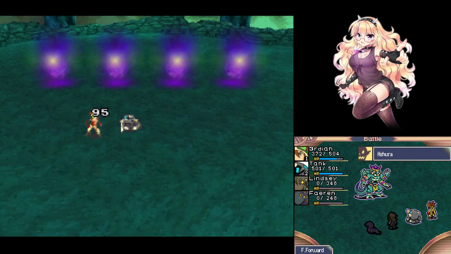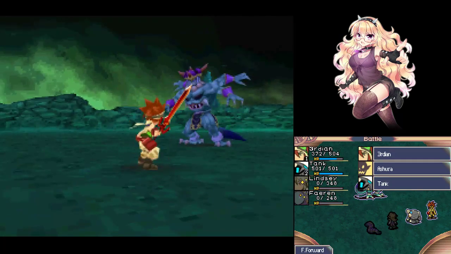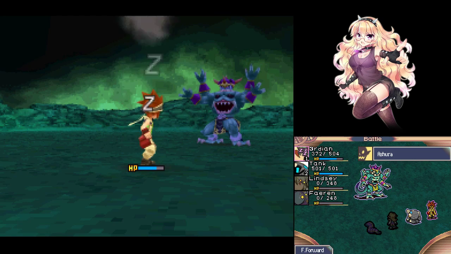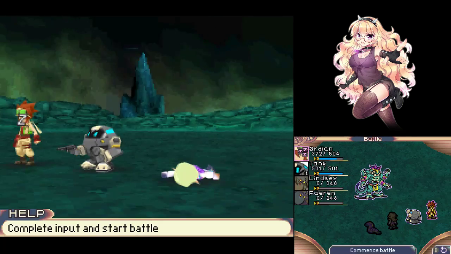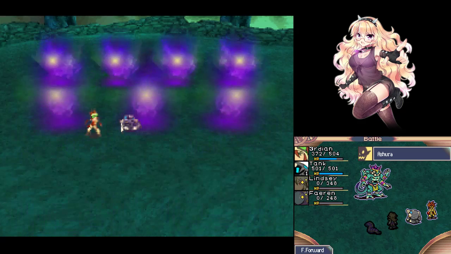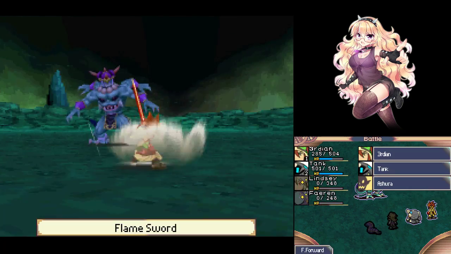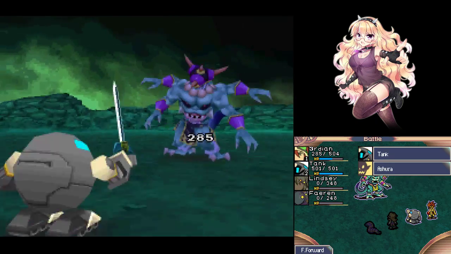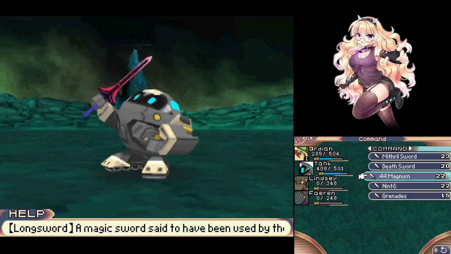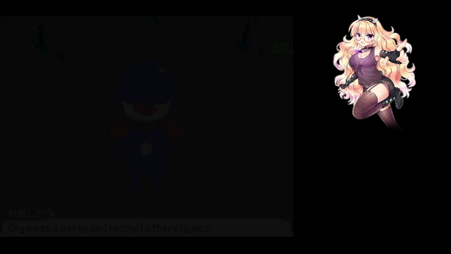Hellblaze. Sleep L. Hellblaze again. I can still pull this one off. Pulled it off. Let's see what item I got from it.